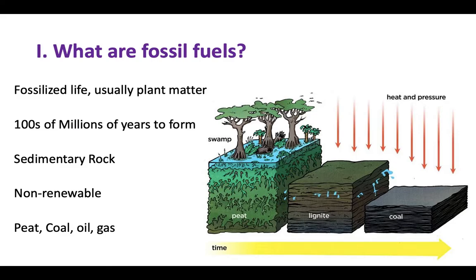So fossil fuels, first of all, are made of organic matter that has decomposed and been compressed under high heat and pressure for hundreds of millions of years, and gets converted into some sort of fossil fuel. It could be coal, oil, or gas. It's usually plant matter that has been fossilized and compressed, and it usually ends up forming sedimentary rock. Under high heat and pressure, layers and layers of decomposing material get compressed until it's just the purest hydrocarbons, carbon and hydrogen-based molecules that are really rich in energy and can be burned for releasing lots of heat energy.